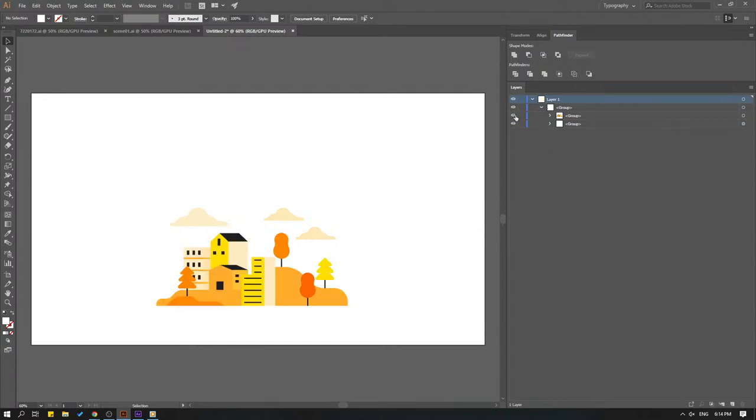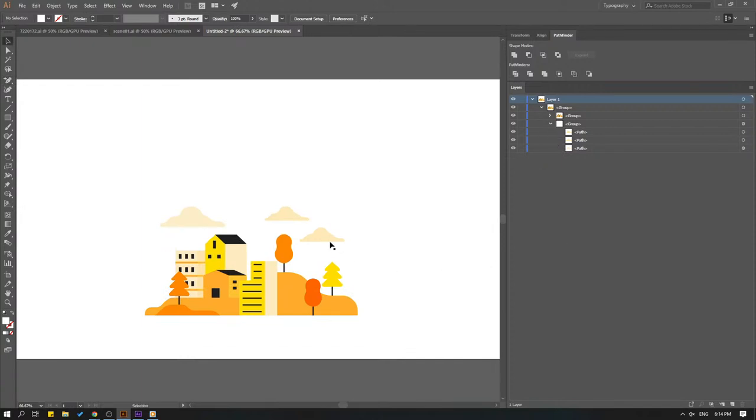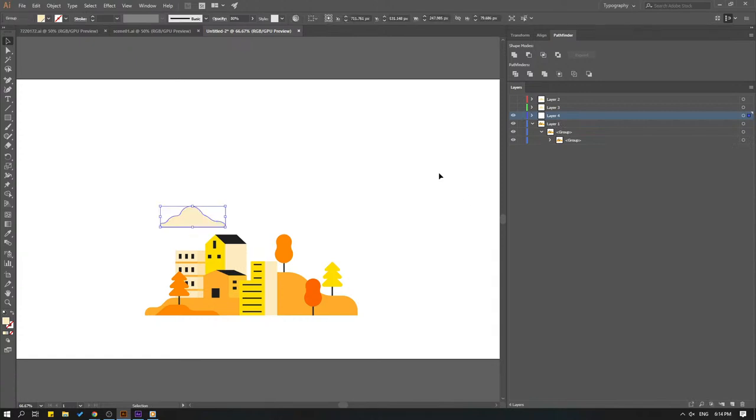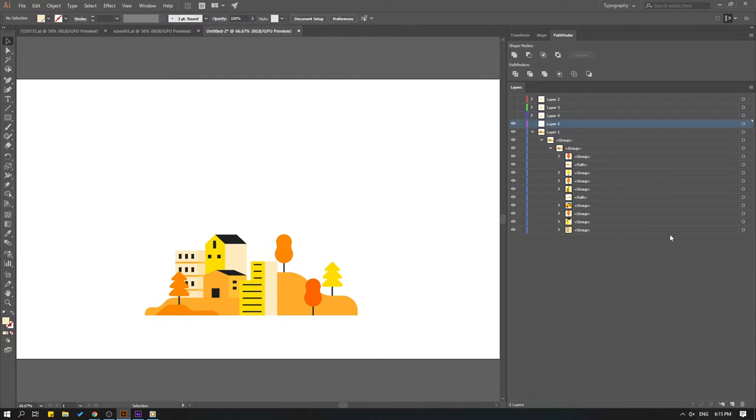So let's open inside here. Let's first prepare the clothes. Select this, Control X and create a new layer, Control F. And this, Control X and create a new layer, Control F. And this cloth, Control X, create a new layer, Control F. Then open inside here. Let's create a new layer. Let's select this and create a layer. Select this layer and change the name to 1, and let's create a new layer again. Move it inside here, add the name 2, and create a new layer again. Move it inside here and add the name 3, and let's create a new layer again. Move it inside here. Let's change the name to build 1.